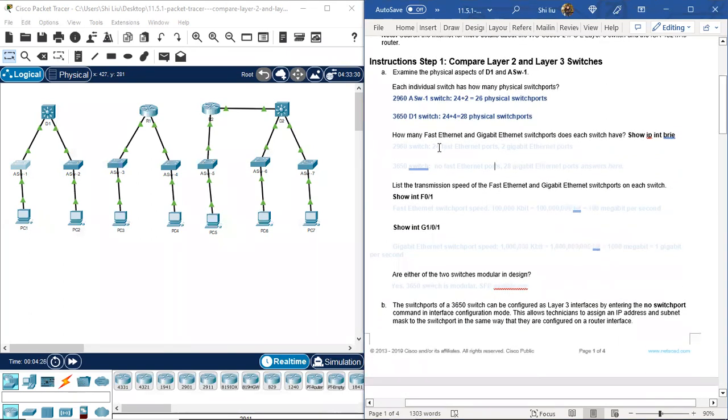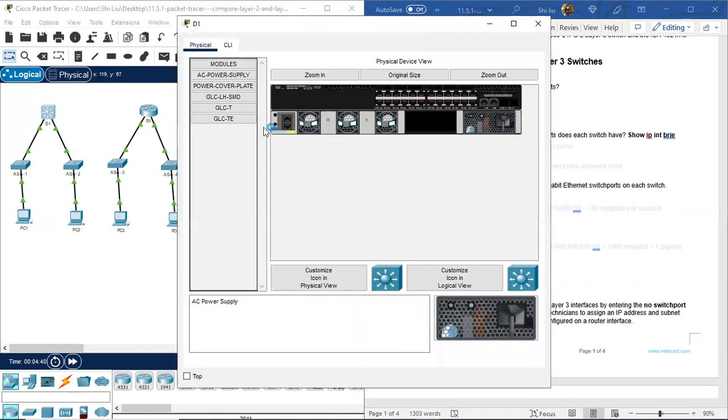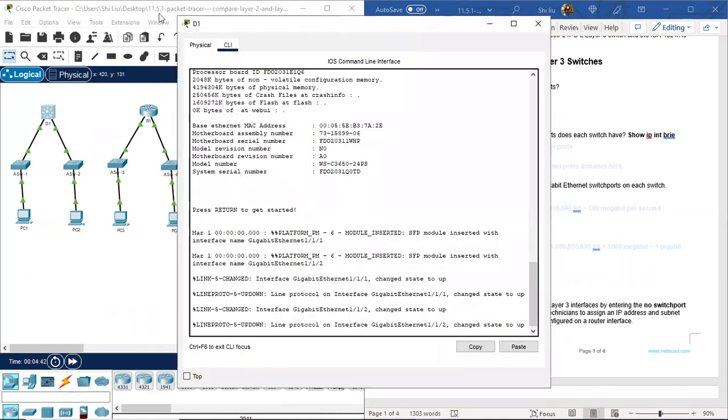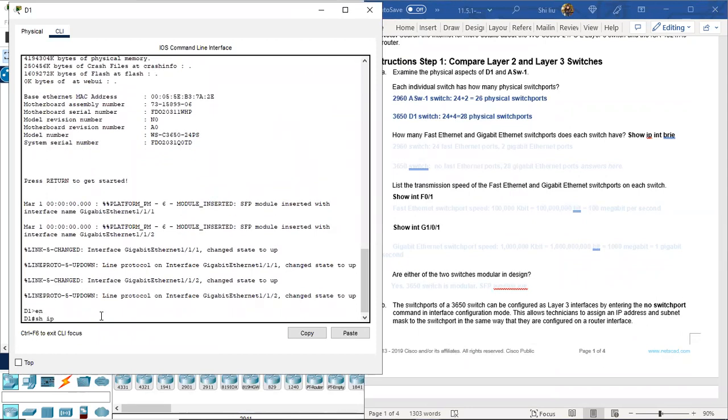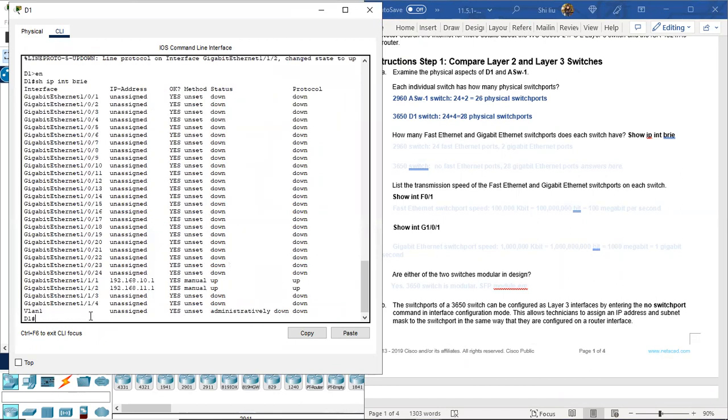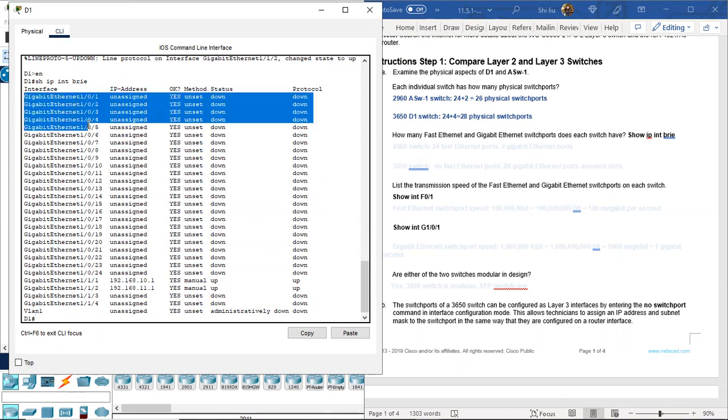All right, next, how many Fast Ethernet and Gigabit Ethernet switch ports does each switch have? Let's go to D1 first, in enable mode. We use the show ip interface brief command.